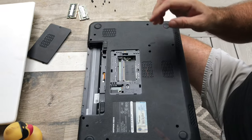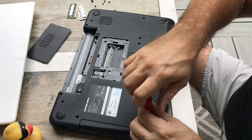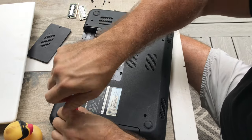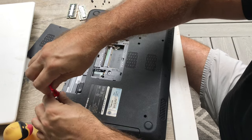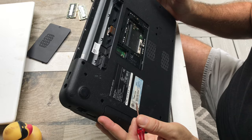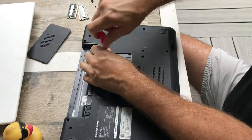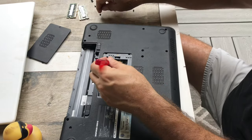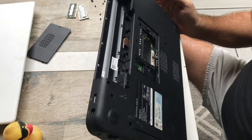Is that another one? Holy crap. There's another one. One, two. Another one. Done. Is one there? Oh, there's one in the old memory bay too. Look at that. They tucked it right in there. How many screws do you need to hold a computer together? My lord. Is there some kind of structural, mechanical engineering equation on mount points and stuff?